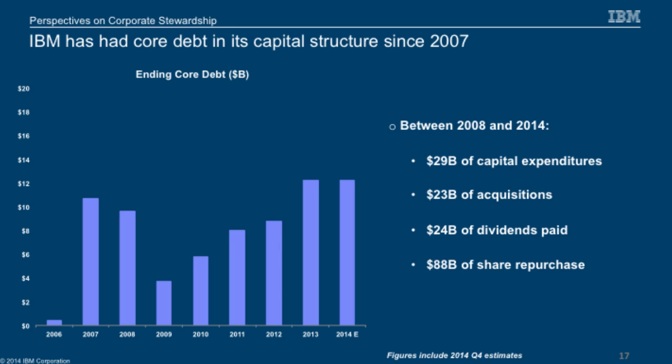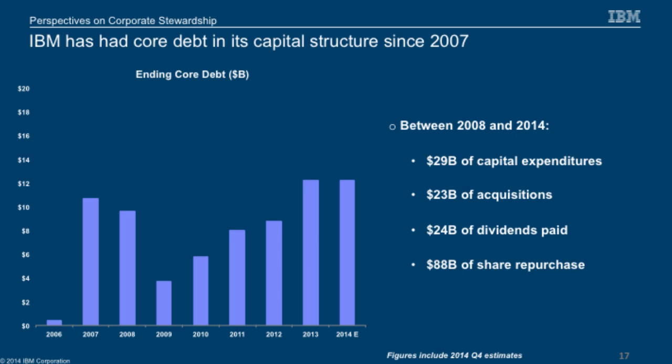So since we've reintroduced debt, over that time period, we've added $1 billion or 2 of debt. At that same time, you can see the data: nearly 30 billion of CapEx, 23 billion of acquisitions, 24 billion of dividends and 88 billion of share repurchase. This goes back to that circle I showed you in the beginning, the super simple circle. Our financial model, driven by reinvestment and return of capital to shareholders, is all embedded within the profitability of the enterprise. We're not out raising new capital, we're returning capital.